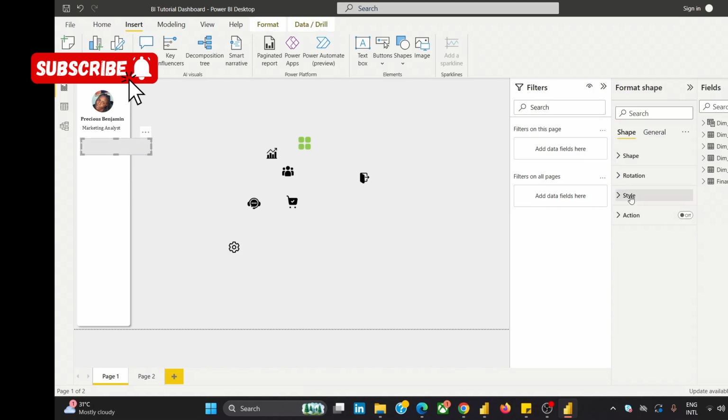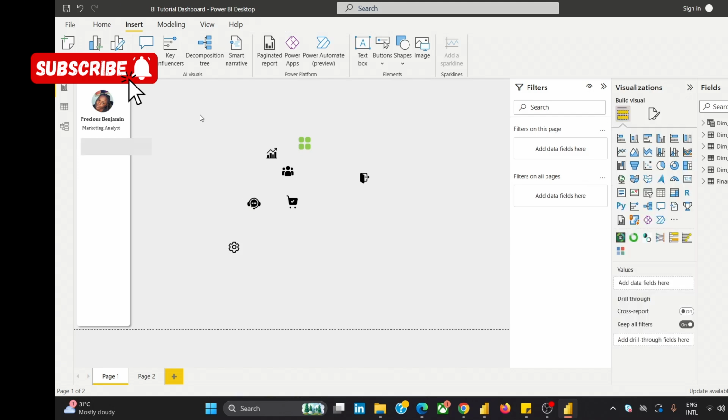Then I want to also remove the border. Okay, so I can decide to remove the border. Now this is making sense. And when you look at this, you find out that the color of this and this isn't matching, right? So I want this to match with this exactly.